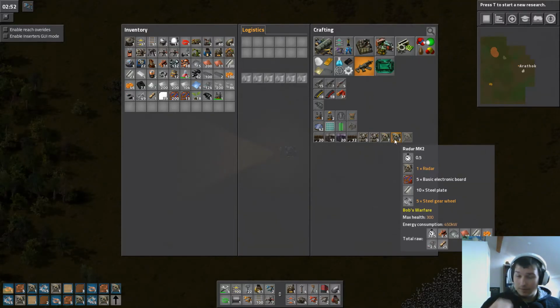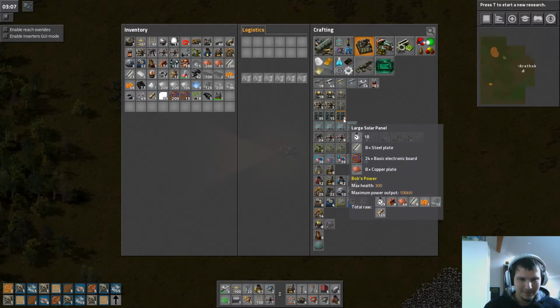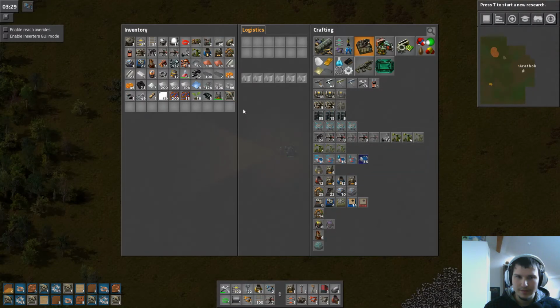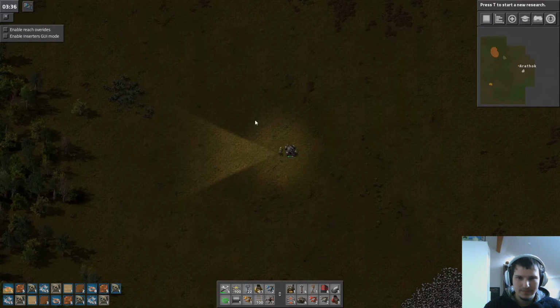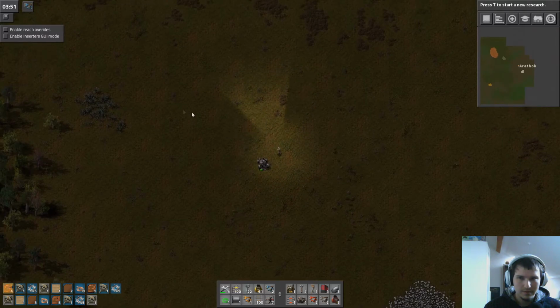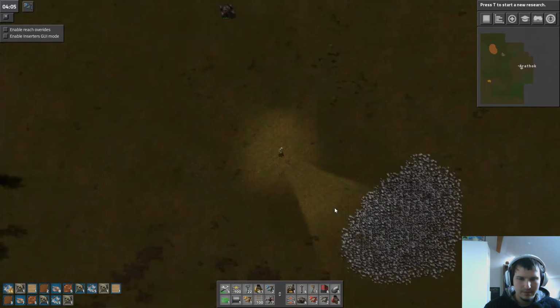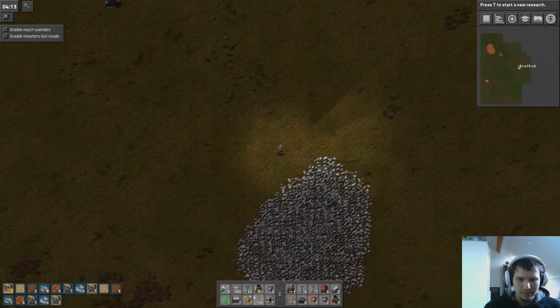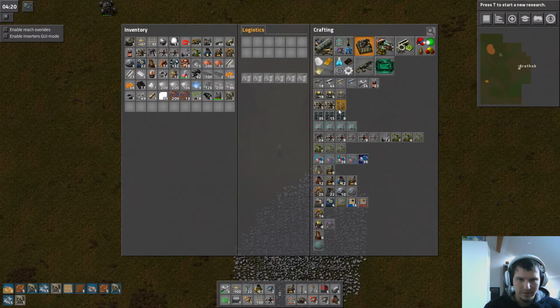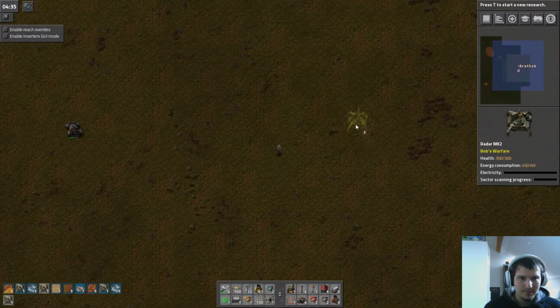So this makes 1600 kilowatt, and this would mean 16 solar panels. Ain't nobody got time for that! That's quite a large amount. So I guess I'll just transfer energy from our base and then just build stuff in my base.